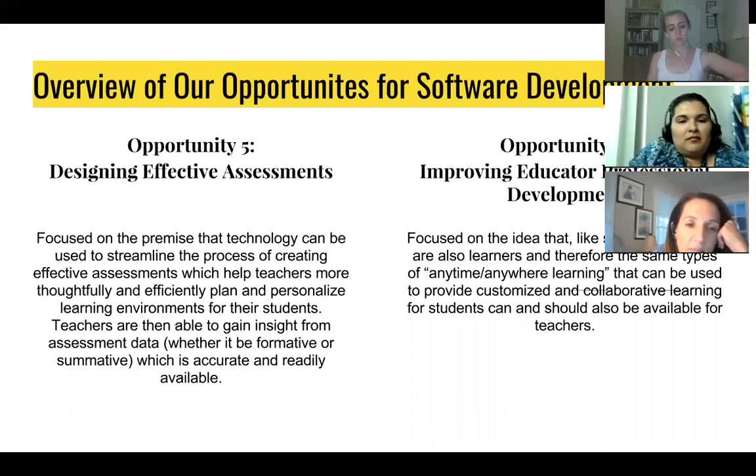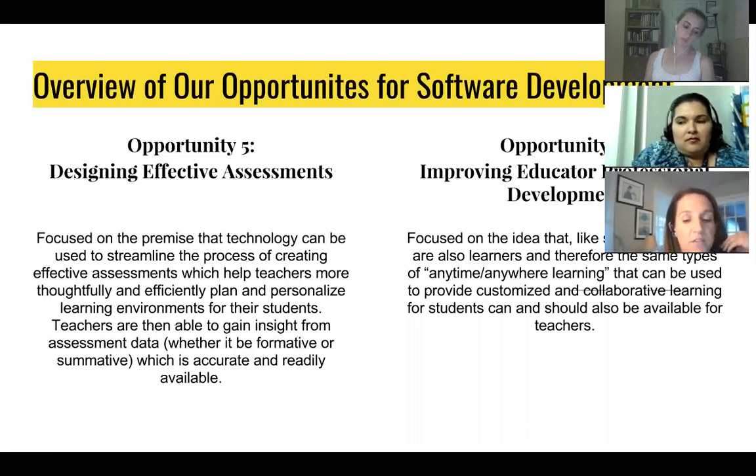Opportunity 5 was designing effective assessments, and it focused on the premise that technology can be used to streamline the process of creating effective assessments, which help teachers more thoughtfully and efficiently plan and personalize learning environments for their students. Teachers are then able to gain insight from assessment data, whether it be formative or summative, which is accurate and readily available. I mean, long story short, assessments take a long time to create, especially to make them really good and very thoughtful ones, and they also take even longer to grade.